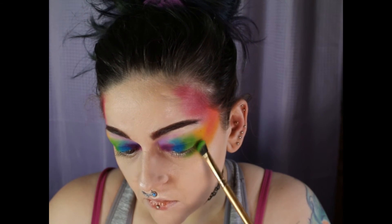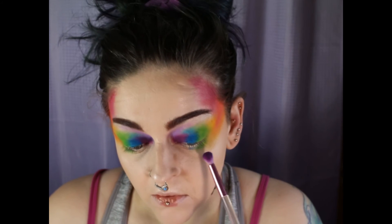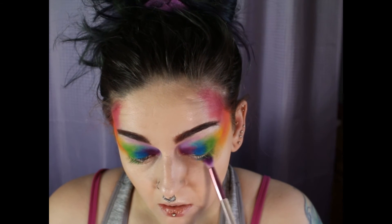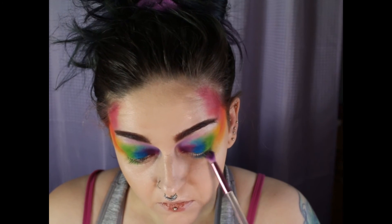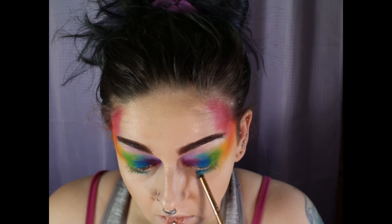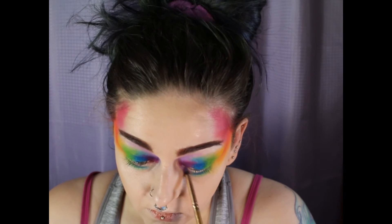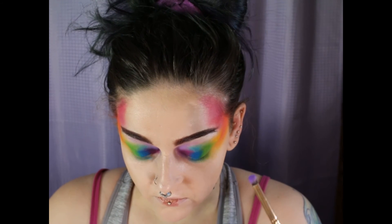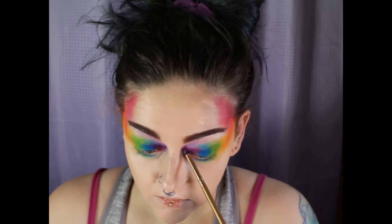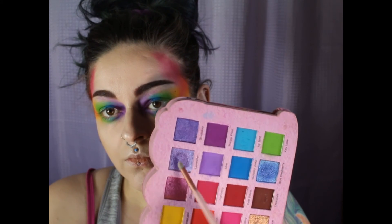And this is where you can see I really do add quite a bit of that key lime and try to make it not so patchy, but it was still patchy. So I then take that blue shade and I place it next to the green birthday cake and I kind of blend it in. And then I take Ube and I put it next to that blue and bring it into my inner corner.